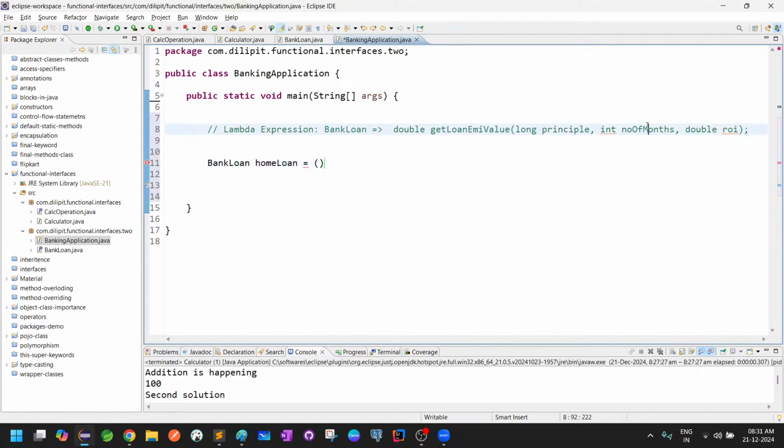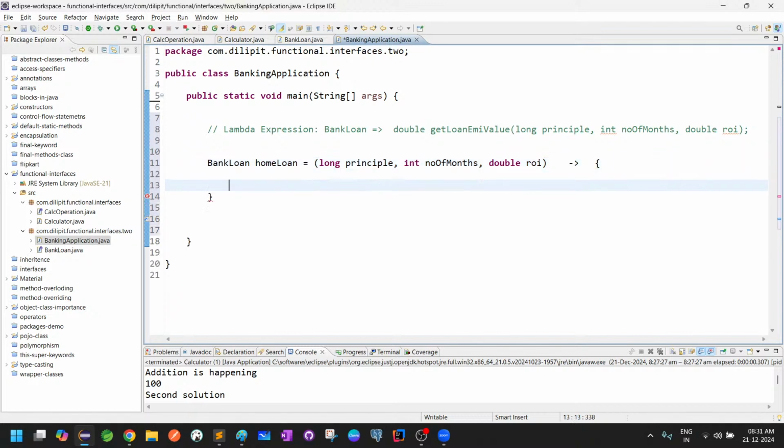One, two, three: long, int, double. You can copy and paste for the time being, or type your own. Three parameters, because the abstract method has three parameters. Once you define the parameters, put the arrow symbol, then open the curly braces and end with a curly brace followed by a semicolon, always, when you define lambda expressions. Now here you are going to write the logic. What logic? Calculating the EMI value.